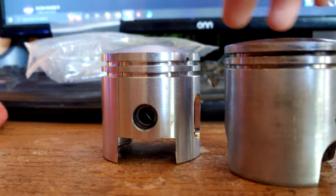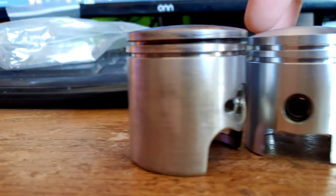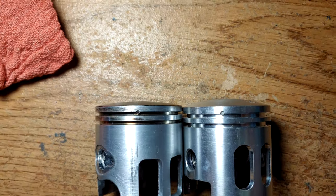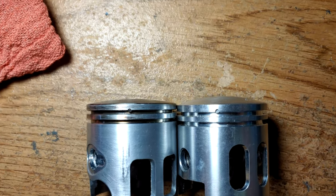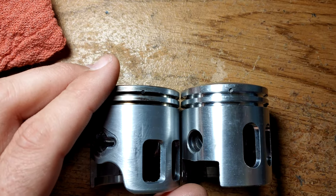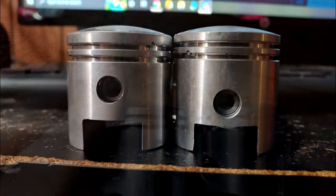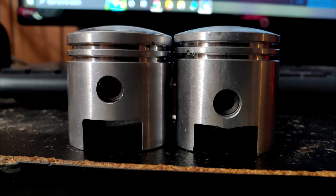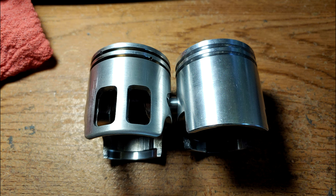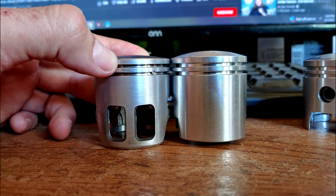Let's take a look at the piston and how it matches up to the cylinder. At first, it looked like it was going to work, and it even passed the piston drop test, them both being 47mm pistons. But unfortunately, in my collection, I wasn't able to find one to match up to the Minarelli cylinder. He may have a unique piston that I don't know about, but I found the low hole piston to be the best option. The high hole was just too short and would require a smaller spacer, but could still work if you have the ability to make your own spacers.